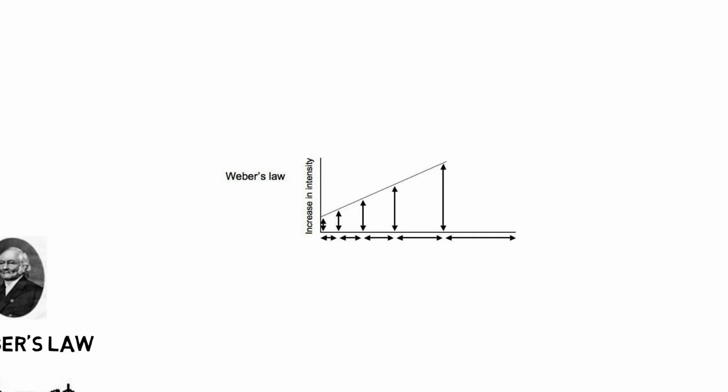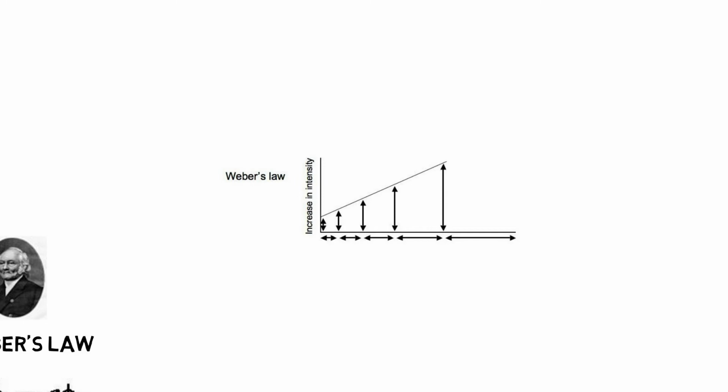We can graph this out for weights. If a JND for a 10-pound weight is 2 pounds, the JND for a 20-pound weight is 4 pounds. For 30 pounds, it is 6 pounds. This is Weber's law. Weber's law works for intermediate levels of stimuli only. It does not work well for changes seen at or near RL.